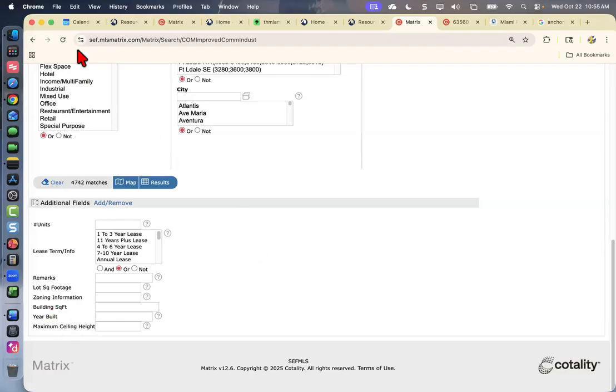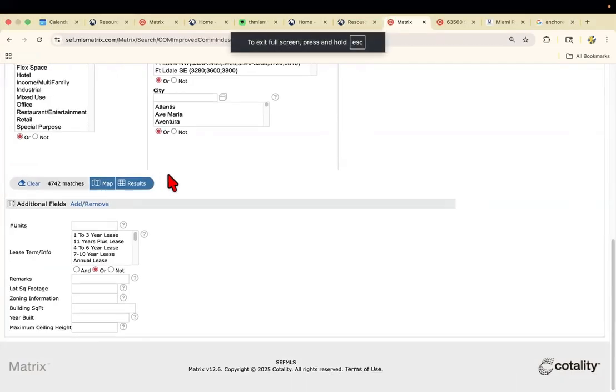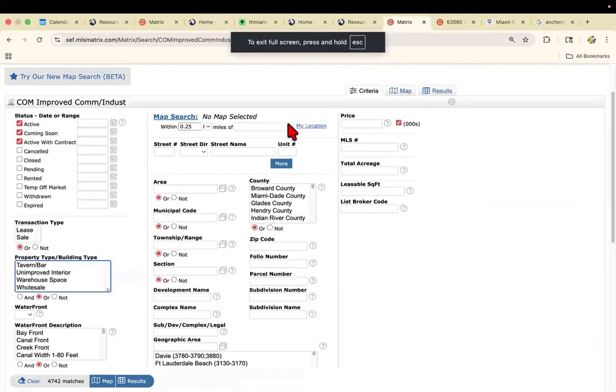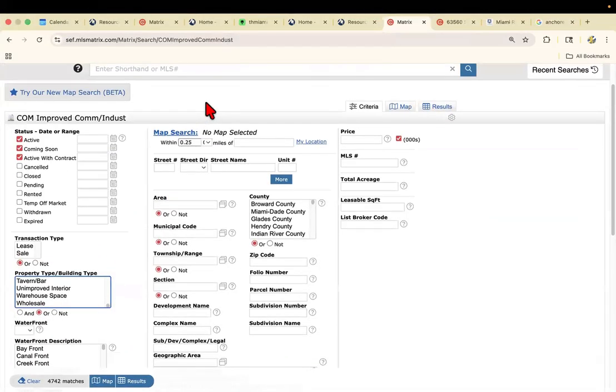Okay, so we're going to go ahead and pull off 2 searches within the next 5 to 6 minutes, and then we're going to take a 30-minute break before we go into the second class. Next, I want to demystify the meaning of price per square foot. I just want to make sure we understand what that means when it comes to improved commercial property.